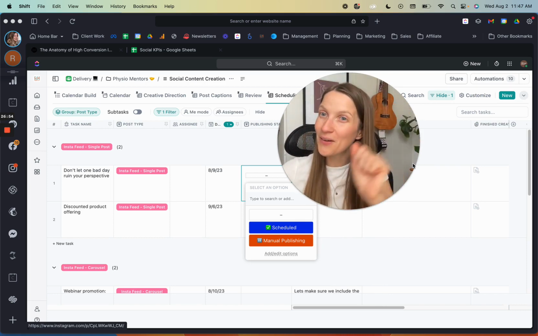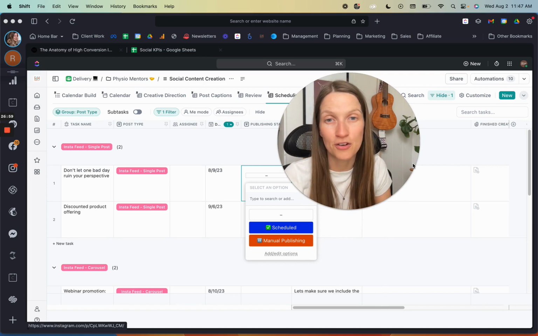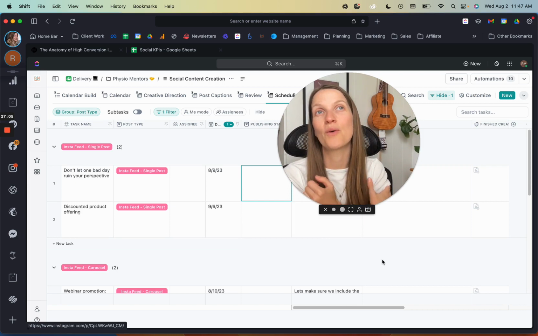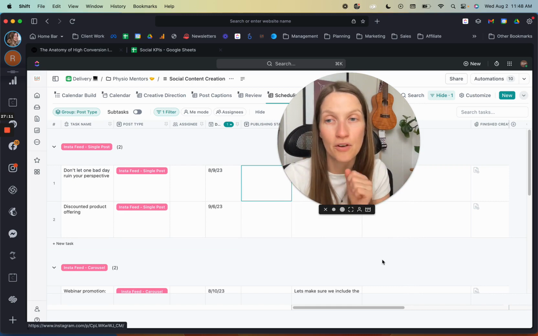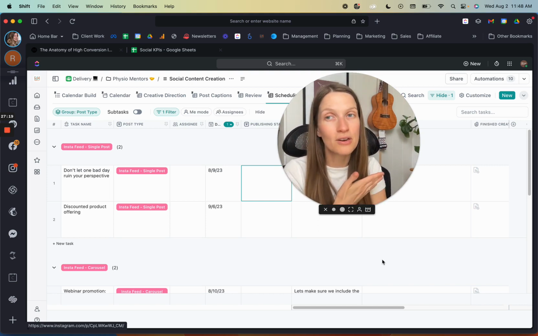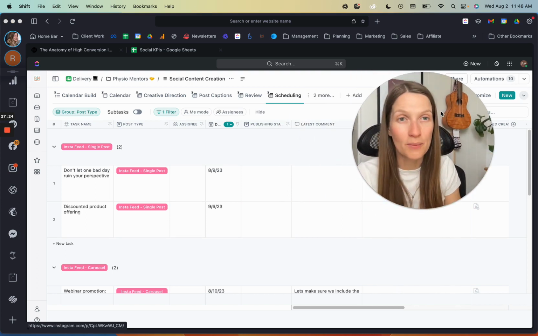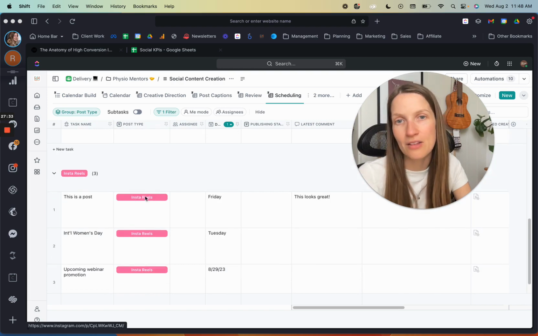And what's beautiful about doing it this way is that each of these posts are a task, right? We're inside of ClickUp. Everything in here is considered a task. So, alternatively too, if you're doing stories and you want to add polls or those interactive elements, you need to do it manually through the actual app, through your phone. And ClickUp has a really great mobile app. So you can very easily get that notification to your phone. It's also going to show up in your home screen. And you can easily download the creatives, copy the copy, and paste and do all that wonderful stuff right there on the fly. So let's say for my carousel, so let's say for our Reels.